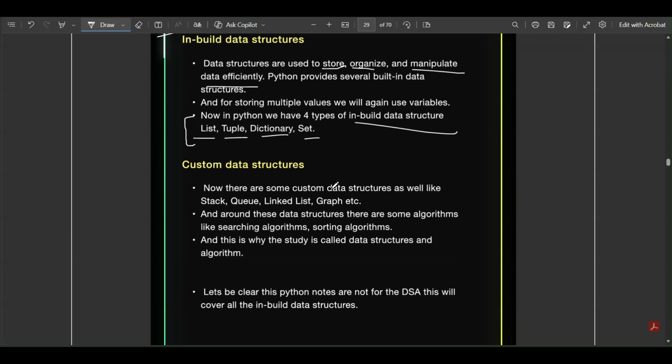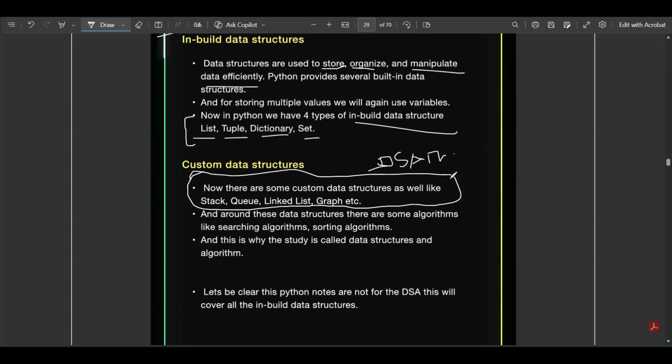Now there are some custom data structures as well, like stacks, queues, linked lists, and graphs. These are covered in algorithms and are not part of Python for now. They come in when you do DSA, which is important from a placement point of view in your colleges.